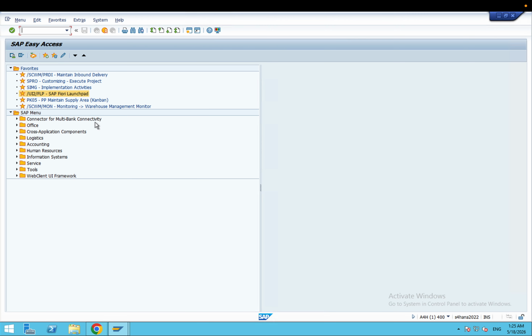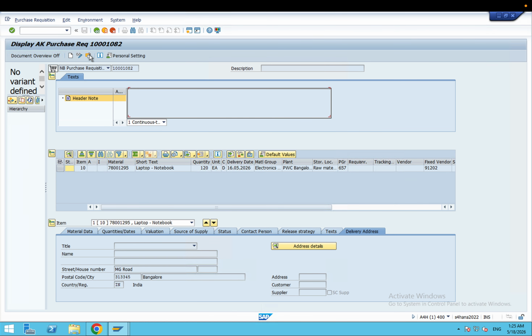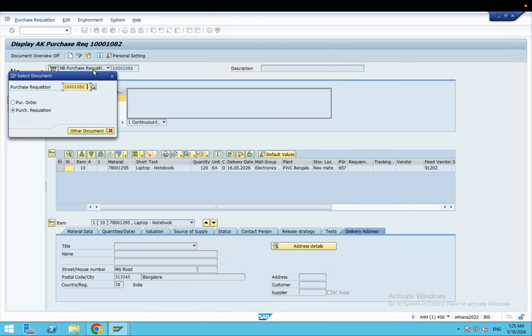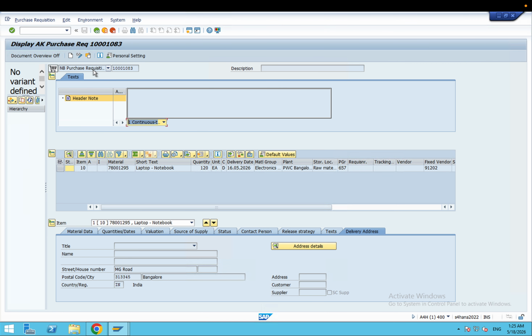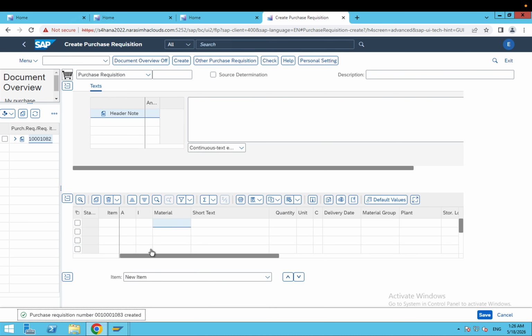So you can go to ME53 here, and this is the previous one which I created, 82. Now I created 83. One I created manually using transaction code ME51N, and one I created through the Fiori app.